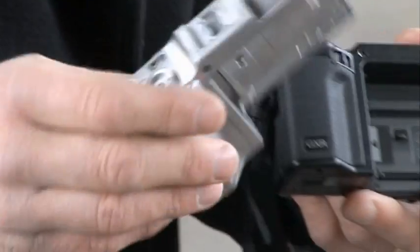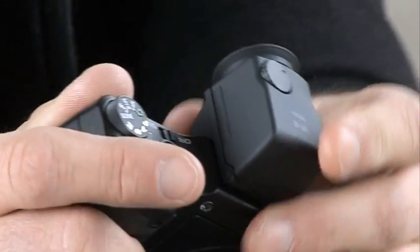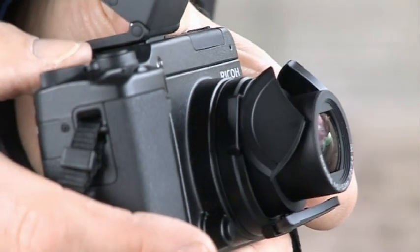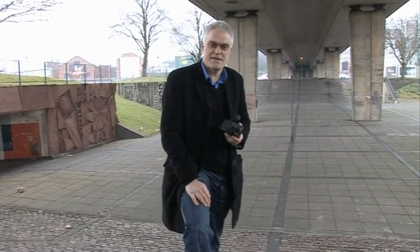Here it is in cutaway form. And I like some of the additional touches like the accessory viewfinder that pops in on top and the way you can get a built-in lens cap with this really rather wonderful design. I'm going to test it out by taking some pictures of one of Birmingham's underground secrets — some 1960s concrete murals under the Hockley Circus underpass.